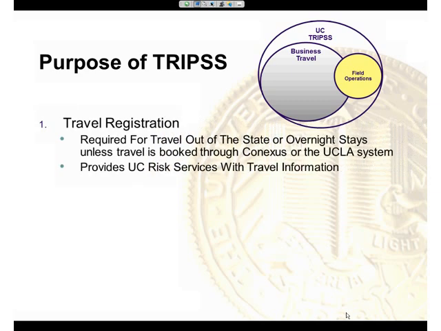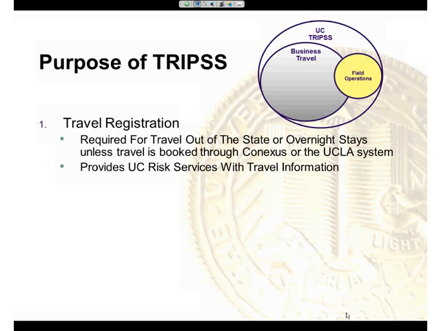The travel registration piece is really intended for when you go out of state or go overnight and you're just going to a building or an existing facility and returning again. Then you need to book your travel through the business travel section.